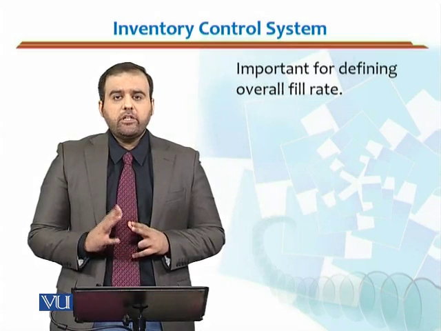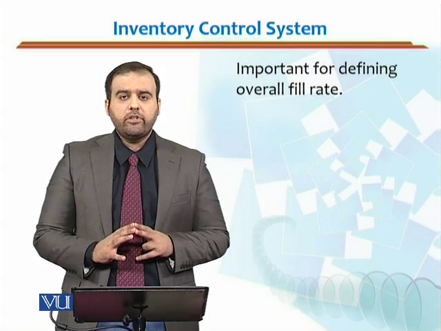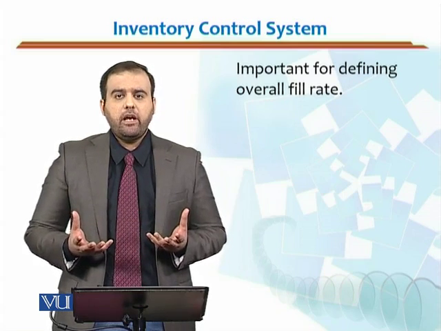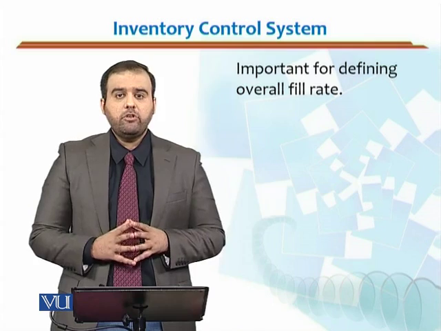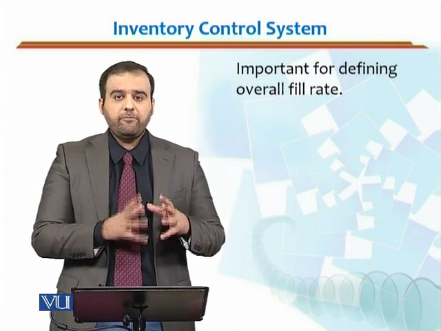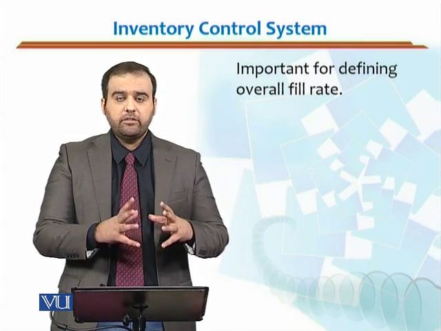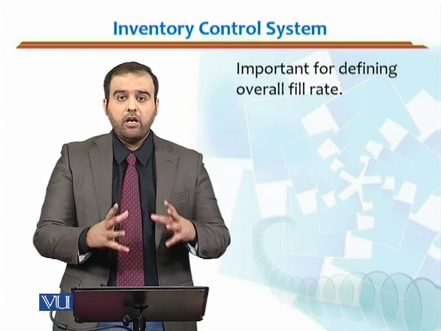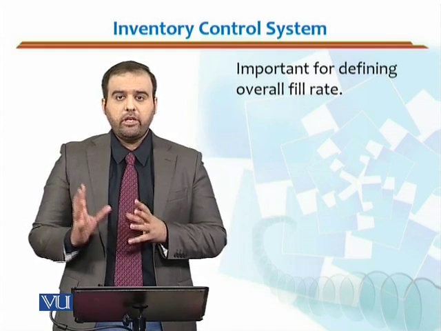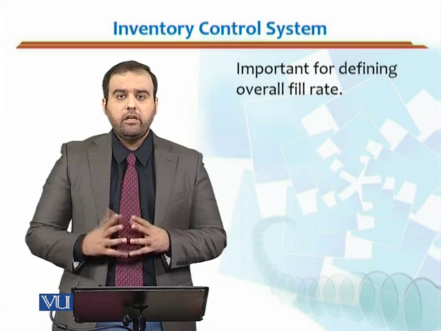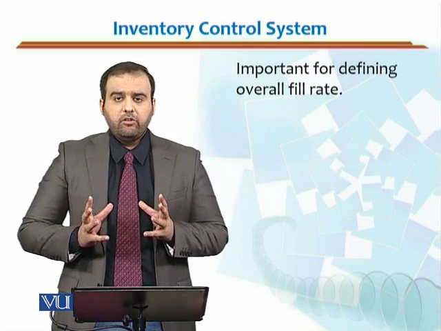So your inventory control system is actually very important in order to actually account for the fill rate. So whenever an organization says, I have 90% fill rate, that doesn't tell you the whole story. The whole story would be that how much is the fill rate for A type of items. Yes, for A type of items, if my inventory fill rate, or my order fill rate is 95%, I would be happy. I would not be looking at like B and C type of items or customers जो कि B और C type of inventory आपसे acquire करते हैं. अगर उस पर मेरा fill rate कम भी है तो it doesn't matter. तो overall fill rate is not telling you the whole story.